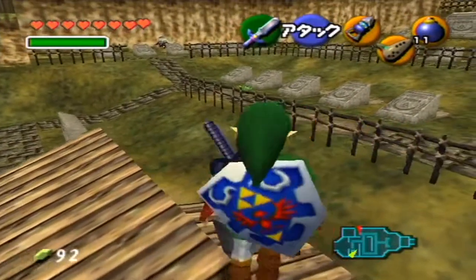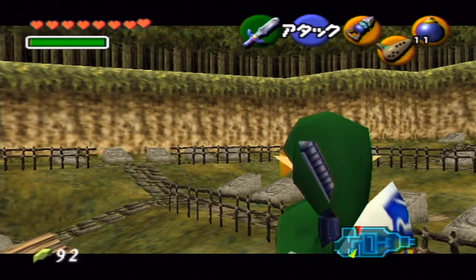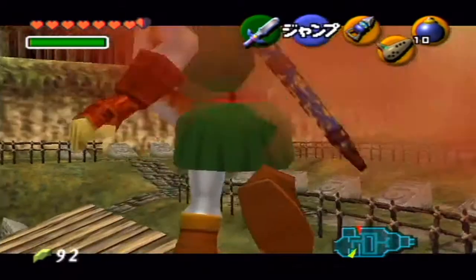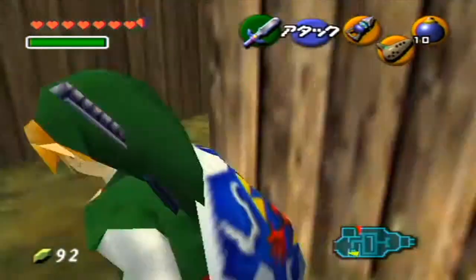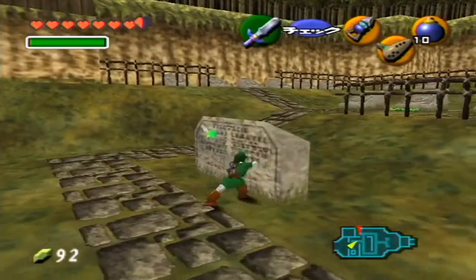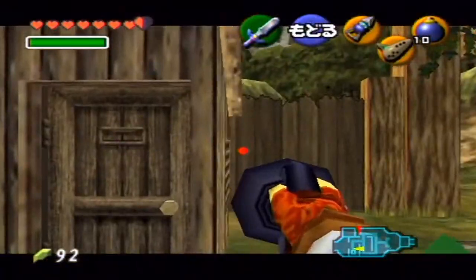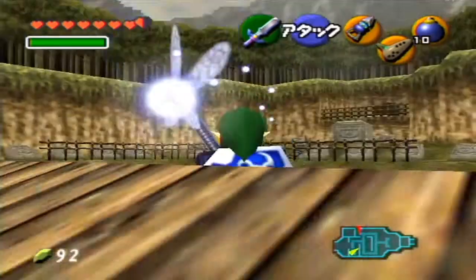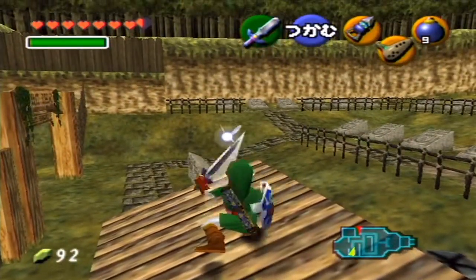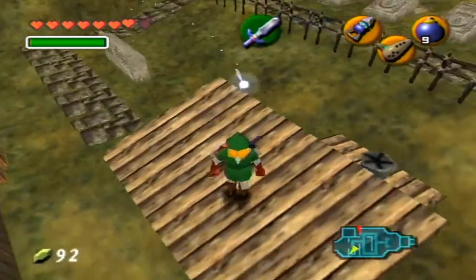You want to be holding Z when you do this. Okay, so I'm holding Z this time. So inhale, exhale, inhale, exhale. That was an awful attempt, that's all I can say. You know, whatever, I have bombs. I can get ISG from up here. Hopefully. Alright. No! Did I lose it? Yeah, I lost it.